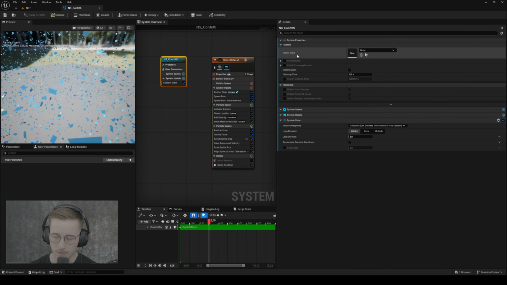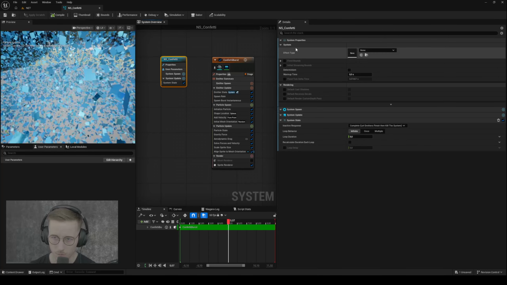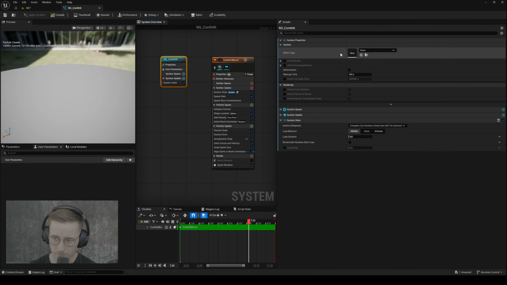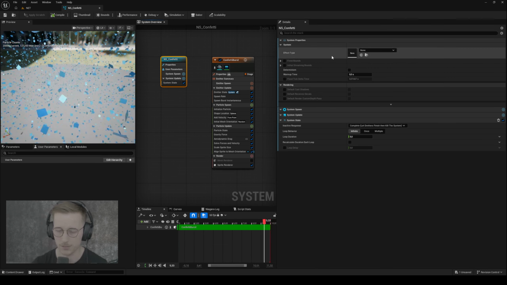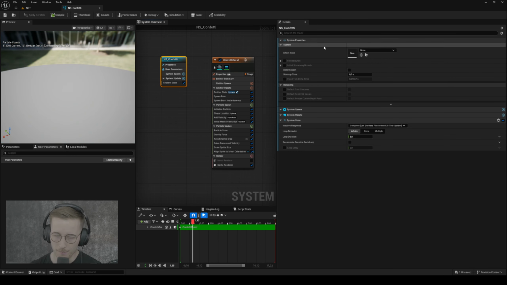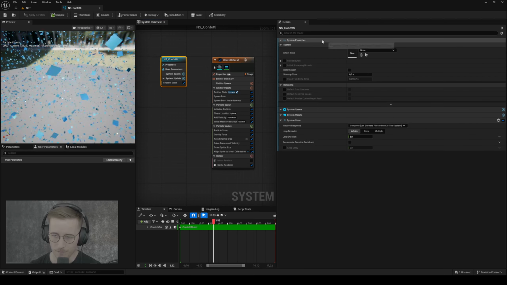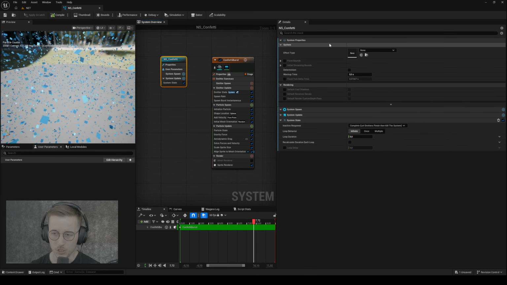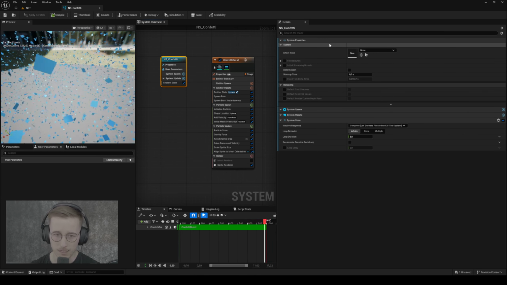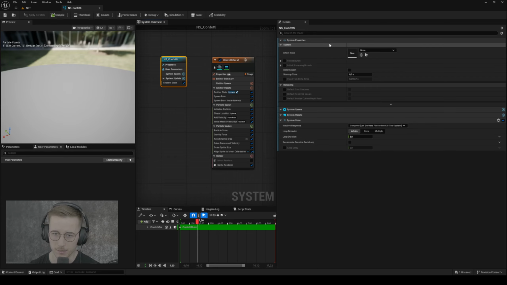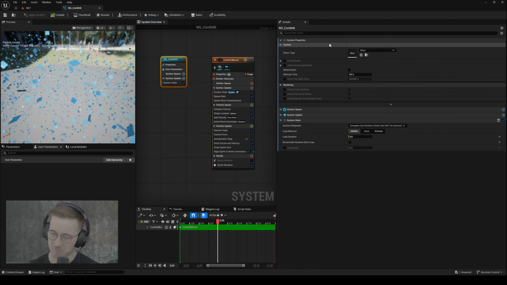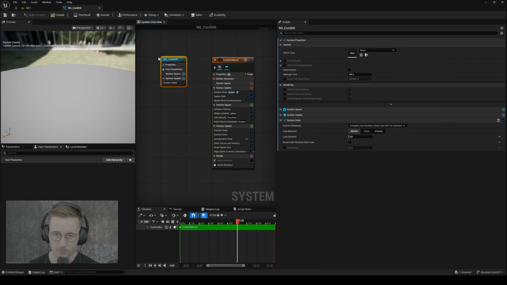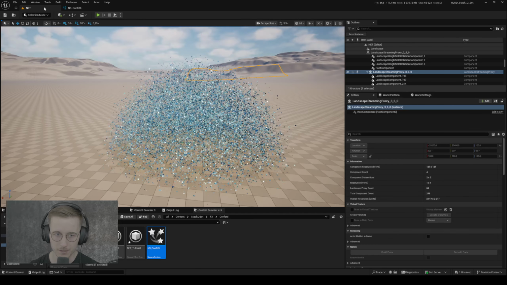Okay, and we have the system and the place to put the effect type. And here we will want to attach the Niagara Effect Type, which will be related to the scalability and how the effects should behave depending on the age or distance. So how to create it?